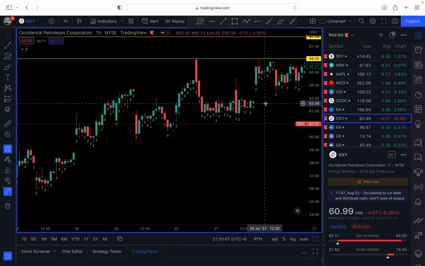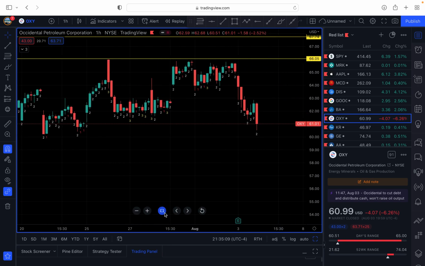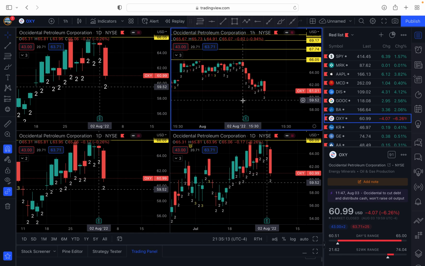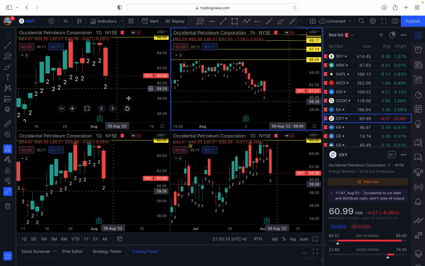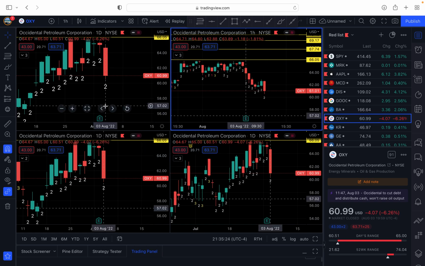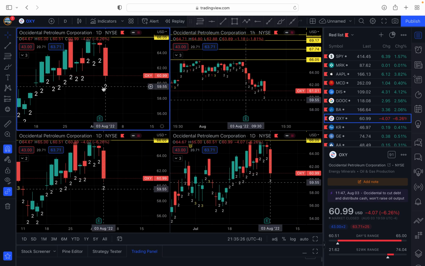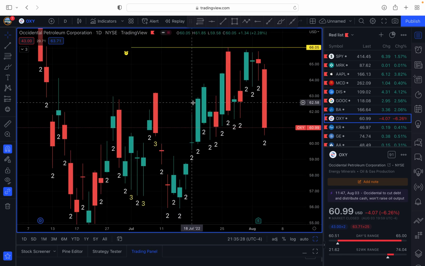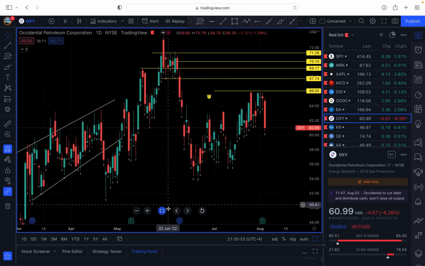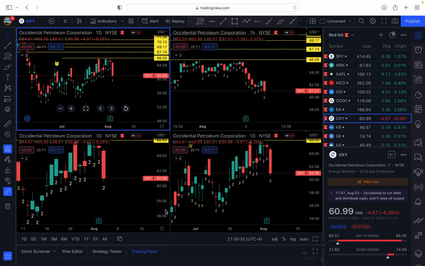But yeah, since I trade the Strat and I trade price action, I don't need any other indicators. That's it. I don't use MACD. I don't use RSI. I don't use any other EMAs besides the 200, only on the hourly, just because it has some significance to me. That's it though. Everything else is strictly gauging price action, the Strat, and what's being presented to me. So those are the indicators that I use.